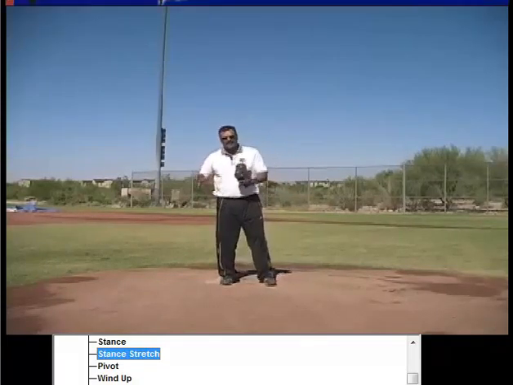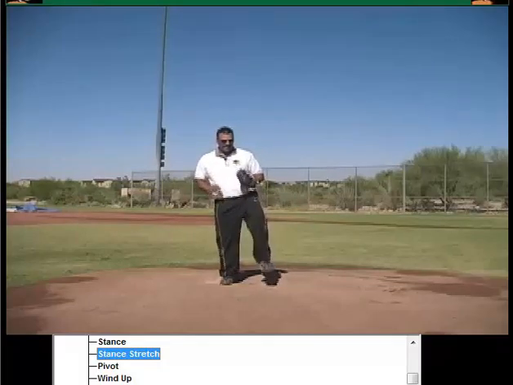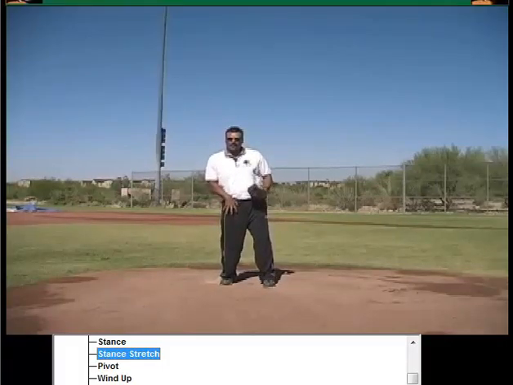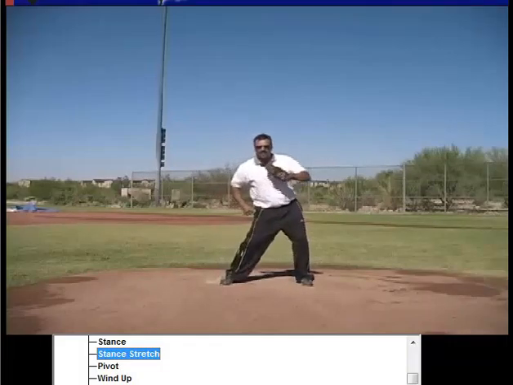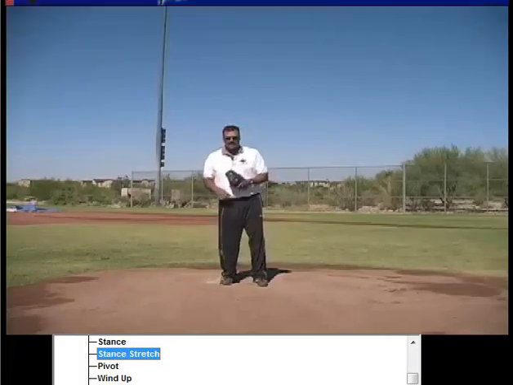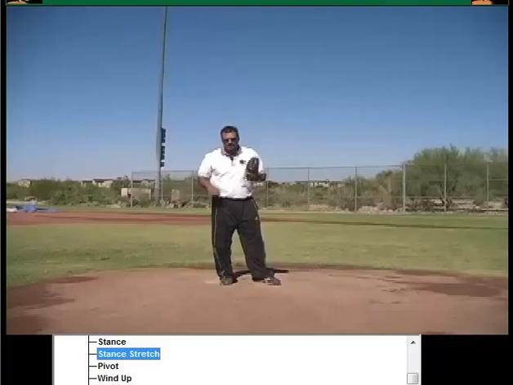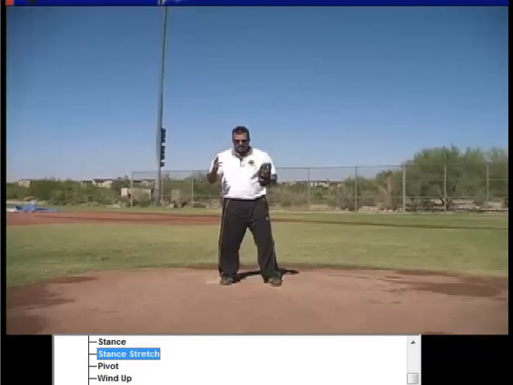Secondly, it's going to give me a feeling of power in here. I'm on my back leg, I pick my leg up, or I do a slide step, I'm feeling all my weight and all my power and pressure on that back leg, on the inside part, and I'm driving home. So there's a couple of aspects where I'm not going to lose my power, and it gives me that timing where I can maintain the control and integrity of my pitch. So those are a couple of aspects that we want to consider when we come in the stretch position.